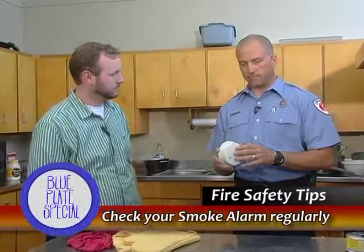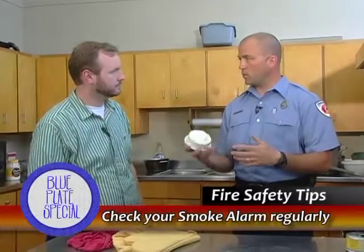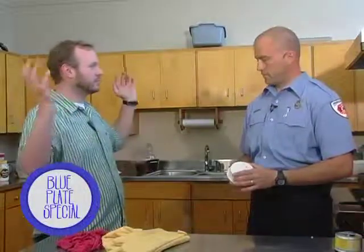Think about this. We give these out free to the city. Call any fire station, we'll schedule an appointment, and we'll come out here and install your smoke detector. Well, talk about placement of a smoke detector. A lot of people don't like them in the kitchen because when you get something kind of smoky, it just sets off all the bells and everything.